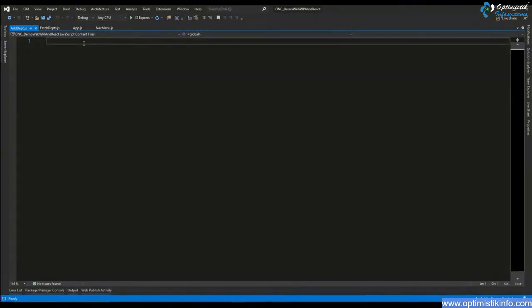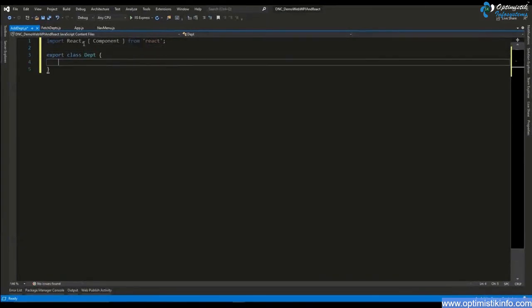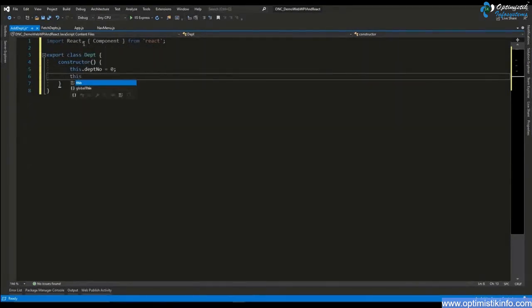So how it looks, it also starts with the similar stuff what we used earlier. Import statement that imports React component and the component itself from React. Here I create a model class on the client side. So I say export class department, which has got a constructor to set the properties. Default constructor only, and this creates the properties by using this dot department number set to 0. If you use TypeScript here, in that case you will be able to use data types as well.